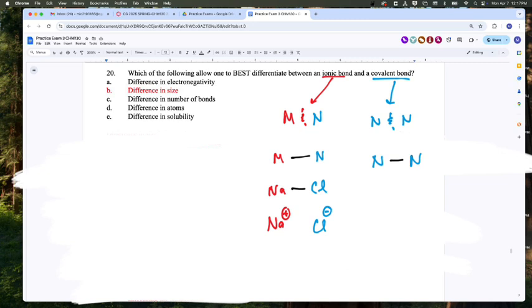How did the chloride become negatively charged? It starts neutral. What did it do? It had to gain electrons. Where did it gain electrons from? It took the electrons from that bond. This is called not sharing of electrons. That's how we get ionic bonds. Right? So is there a way to describe how one element would take electrons from another element? That is literally the definition of electronegativity. That's it.